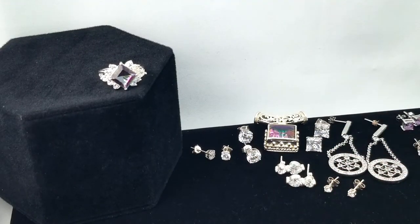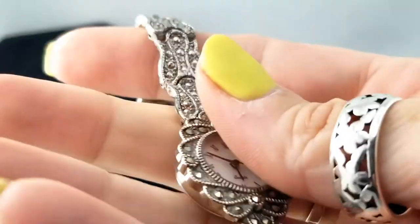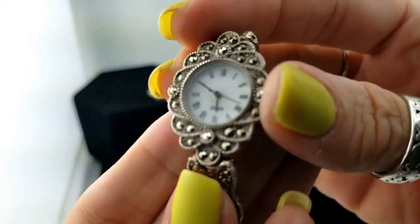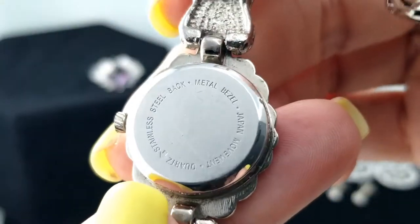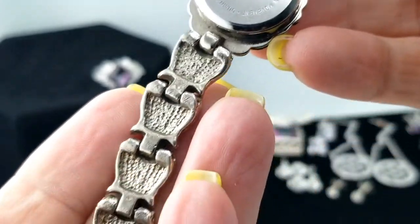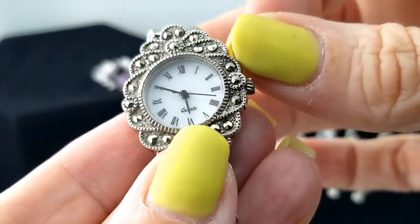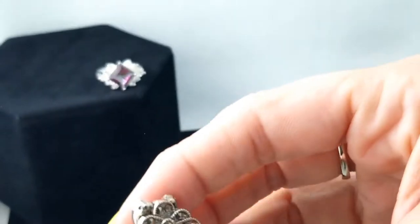Here's a watch — this guy looks old. It looks old, I don't know if it actually is, but it's a really pretty and ornate marcasite watch — a ladies' watch. What does it say for a brand? Nothing on the back either. Nothing to see there — no brand that I can see anywhere, just those quartzes on it.